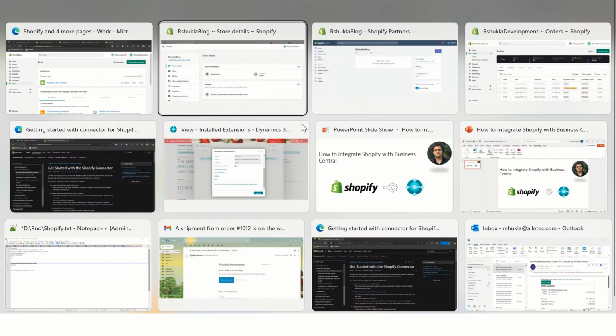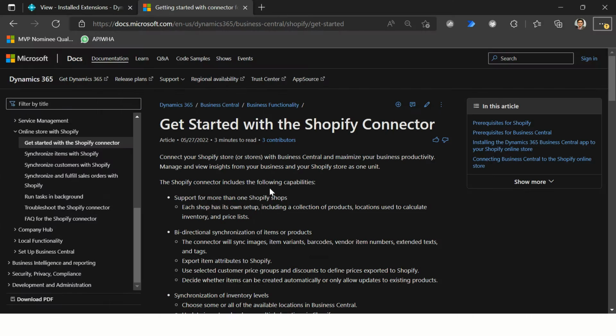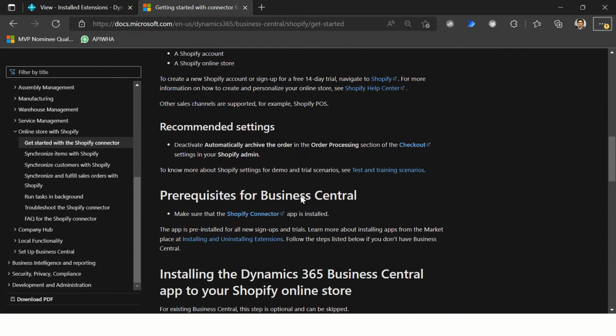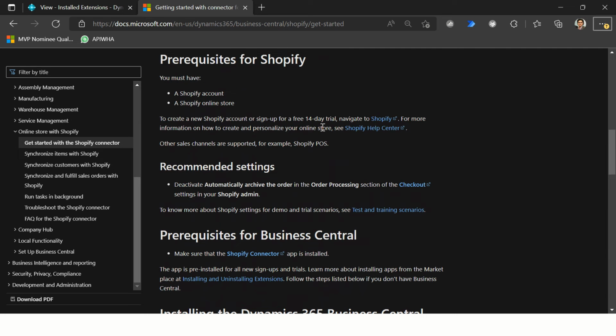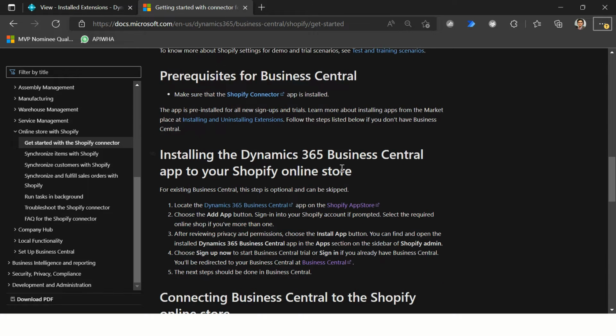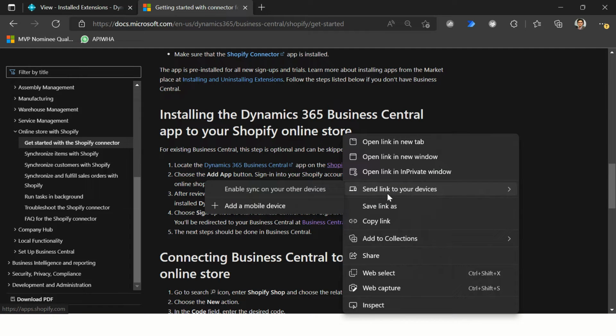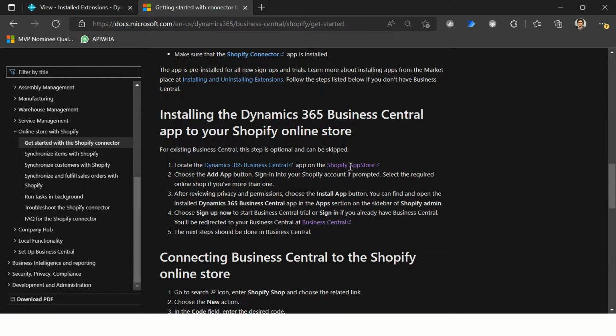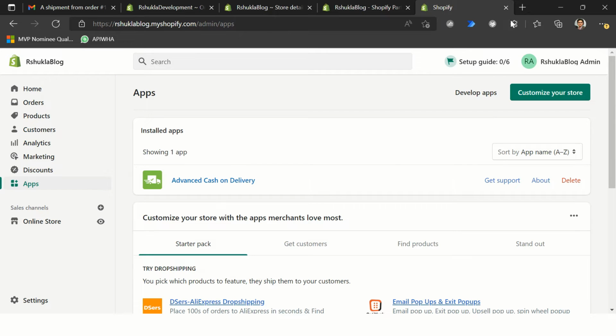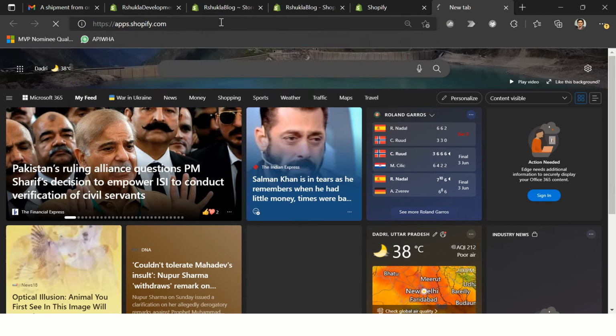Well, if it's not coming up, there's nothing to worry about, to be honest. If you scroll down at this point, you should have an app store link, yeah, there you go. So you can basically use this link as well to install the Shopify apps. It's basically the Shopify app store. It should come up from there as well.